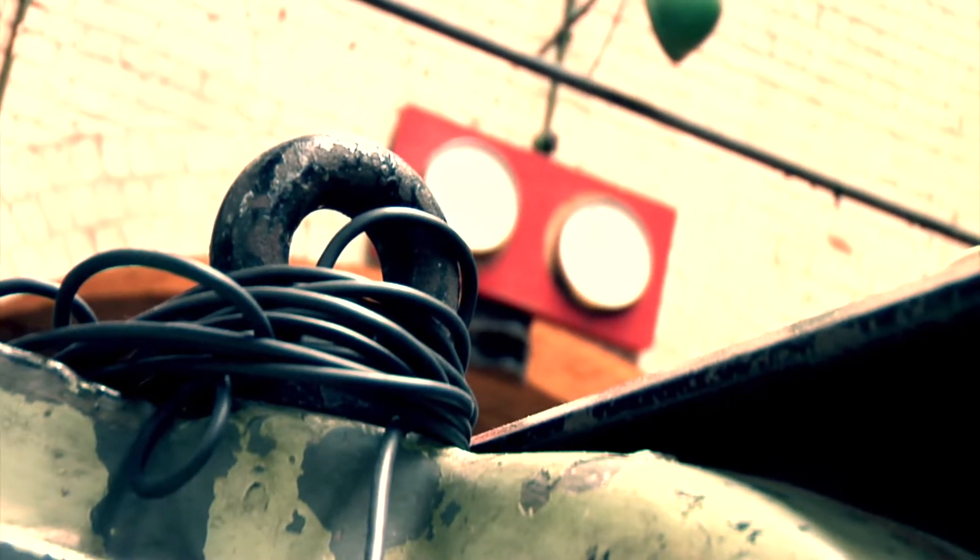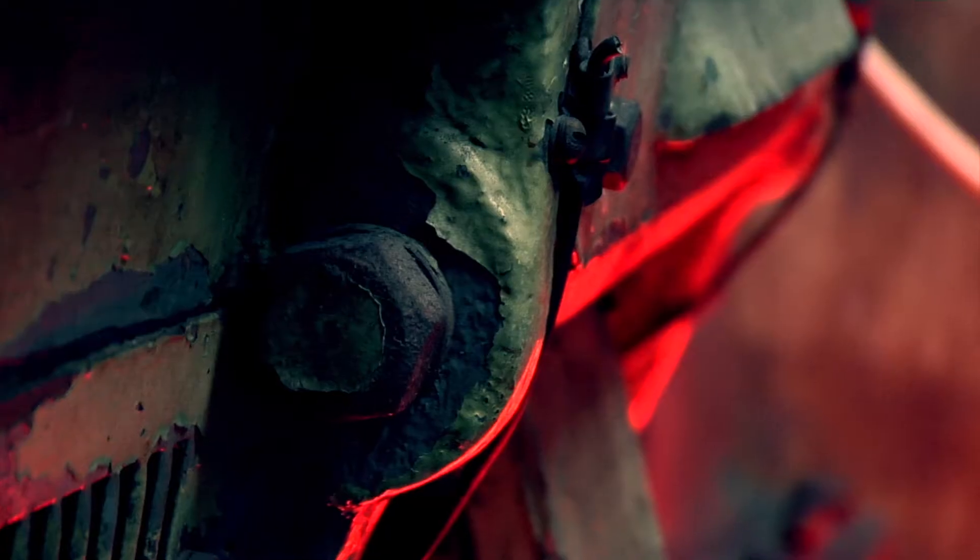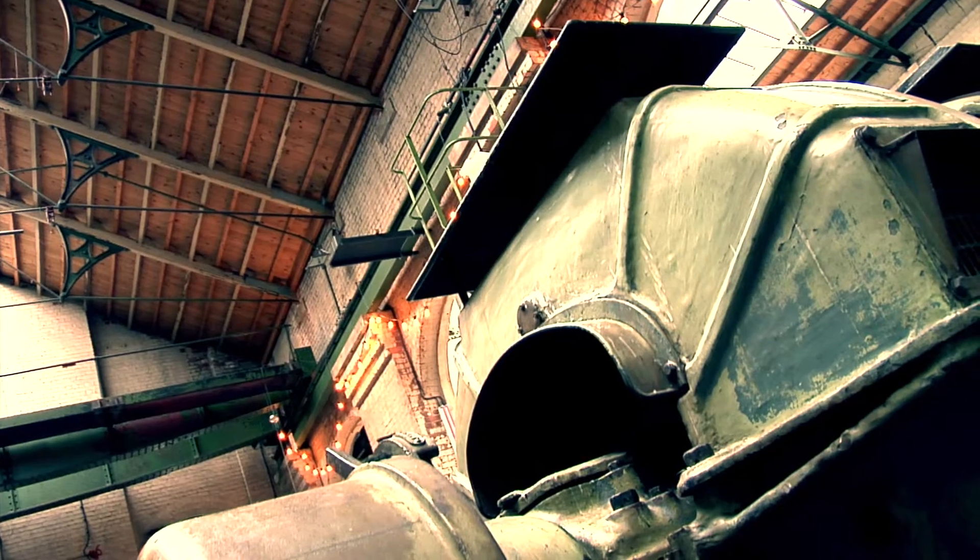What happened was that the WPT — the Women's Playhouse Trust — had a building in Islington, and this came onto the scene through the London Docklands Development Corporation. Jules, who runs the WPT, decided the building in Islington should be sold and she should try and buy this one. To make the WPT work they needed an income stream, and so this hydraulic power station — one of five in London — was chosen as her place to be. An acre site in the middle of London, an industrial building, very gritty, converted into a restaurant.